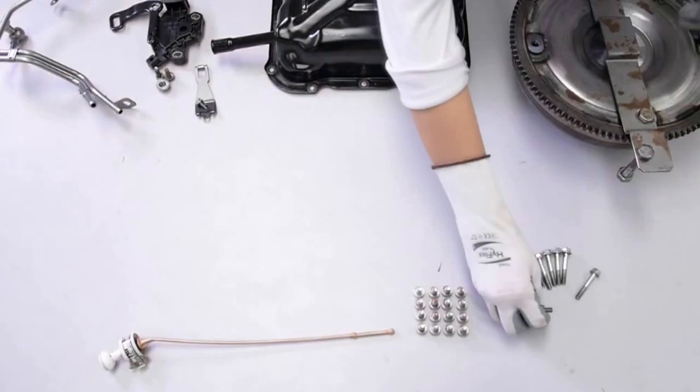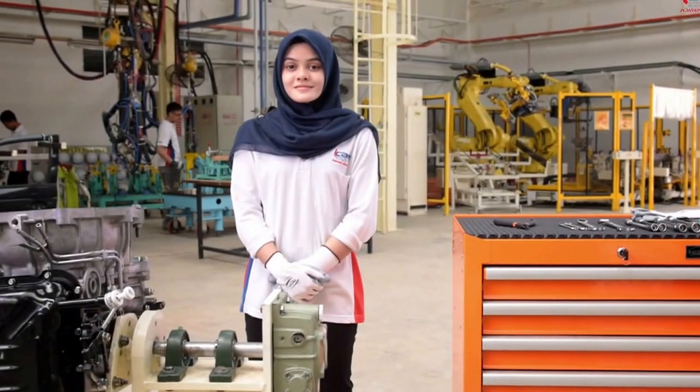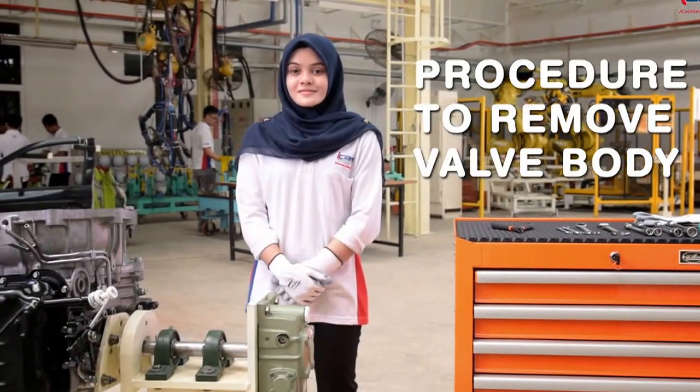Procedure to remove the valve body. Today we are going to learn the procedure to remove the valve body.